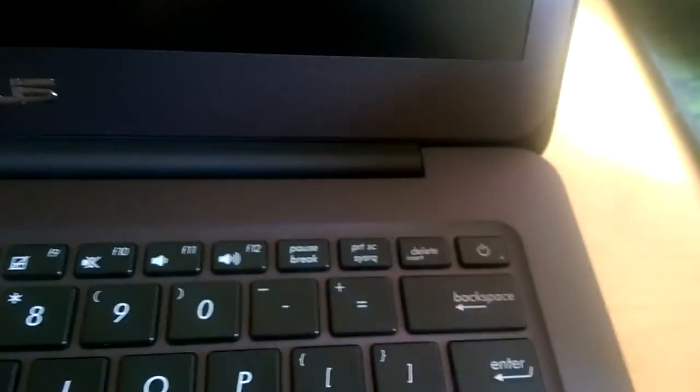The keyboard feels actually quite nice. But I'm quite skeptical about this little thing here — there's the power button just above the backspace. I don't know how to feel about that. The cleaning cloth — oh god, it really likes fingerprints. You can see one right about here, there's a couple more here. It does like to clutch fingerprints, which sucks. But you know, you've got to pay for having an aluminium body. It sort of sucks onto it — I think it's magnetic or something, but yeah, it sticks on pretty nicely and it won't open by itself.